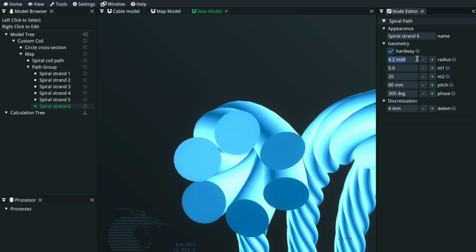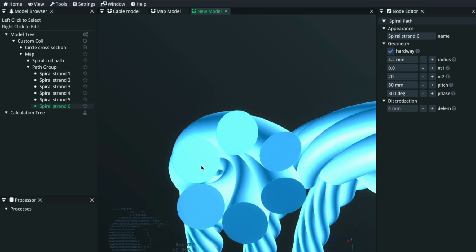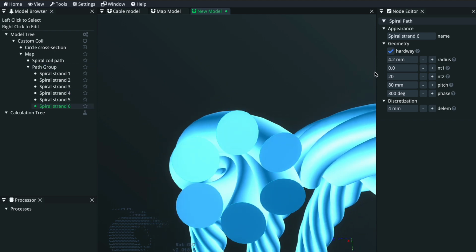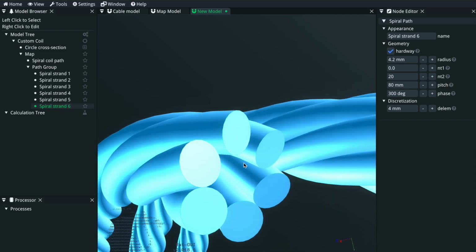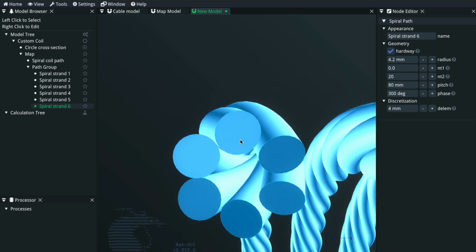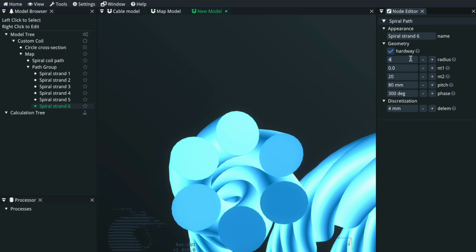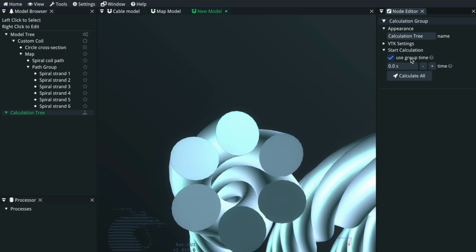You can change the radius here a little bit, but you have to do that for each of them separately now. So make sure you set this correct in the beginning, otherwise you have to change it 6 times. You can play with the radius and the pitch a little bit to try and make them touching as much as possible, but that, for this tutorial, is not very important.